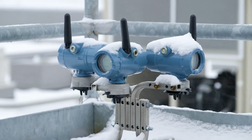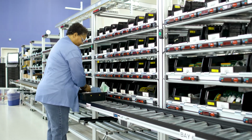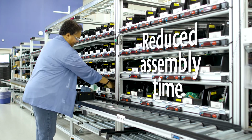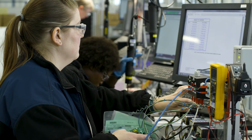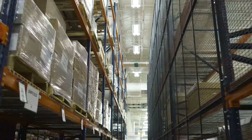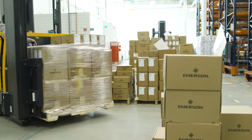and extreme temperatures. All of our products are assembled following a highly efficient pick-to-light manufacturing process that cuts assembly time by half and improves delivery speed. Automated manufacturing processes help reduce downtime, operational loss, and production inefficiencies. Finally, we have distribution facilities throughout the world to support customer delivery needs.